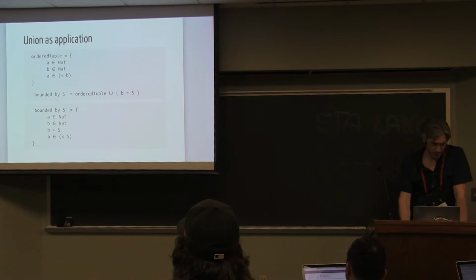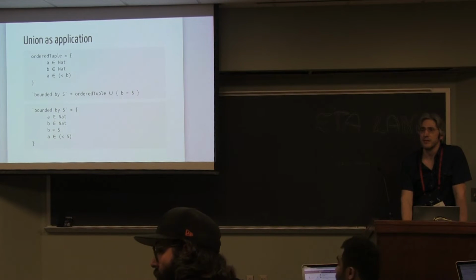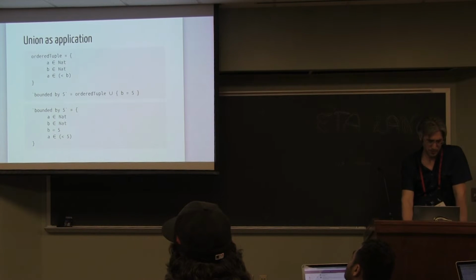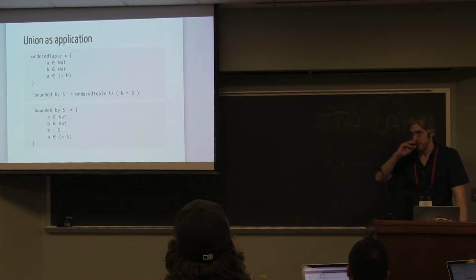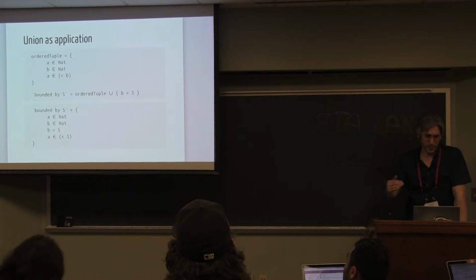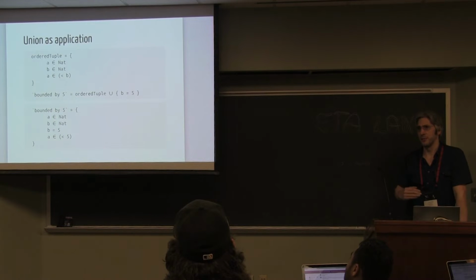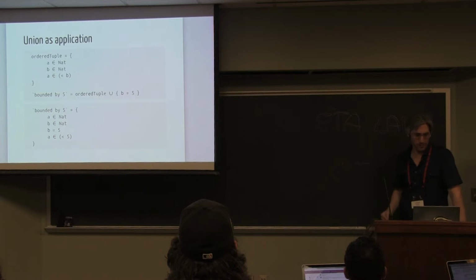Yeah, as I mentioned. Question. Yeah. What is the relationship between these lines? These different predicates, you have a is a member of nat, b is a member of nat. Are those being ANDed together? I don't understand the relationship between those lines. Well, these are elements of the set. So the thing is that you can add multiple predicates on the same variable. So this is the conjunction of those predicates? Yes, exactly. It's basically a product of those. It's an intersection, conjunction. Exactly.